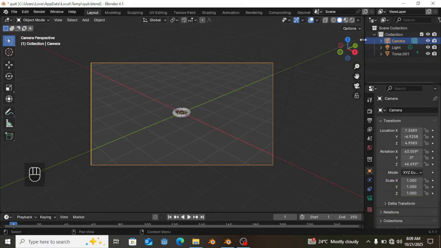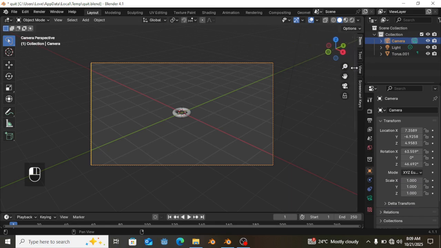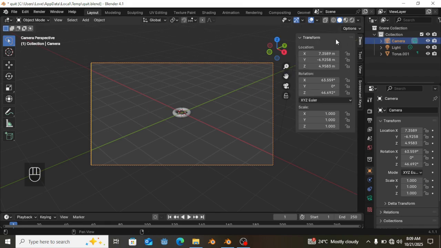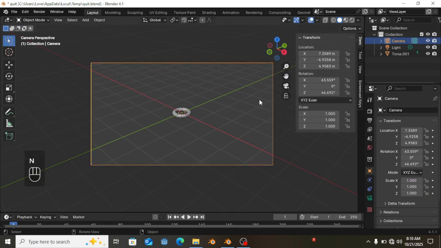The sidebar is over here. You can just click on this little arrow icon over here, and the sidebar appears. And let's say you don't want to come over here, you can just use the N shortcut key, and we have this sidebar.